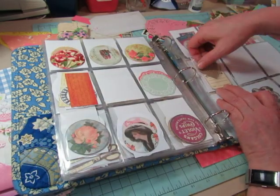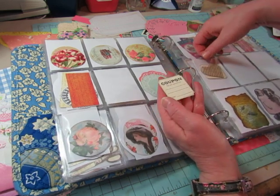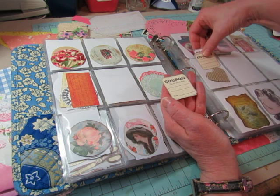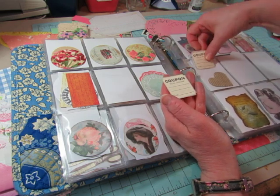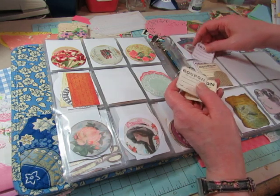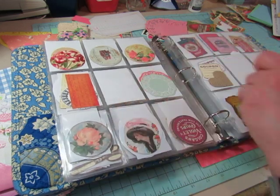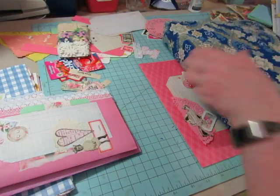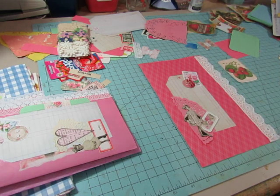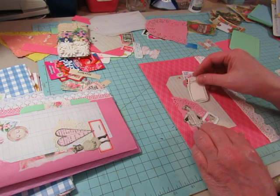I don't know if I'll use these coupons, but I'll pull them out just in case. They're kind of cute. That's a stamp I have, coupon you are entitled to, and you fill it in. It might just be a fun little embellishment, but I don't know if we can make it work on these collages. But we'll try. I have these binders underneath my table at my feet here. They're very handy.